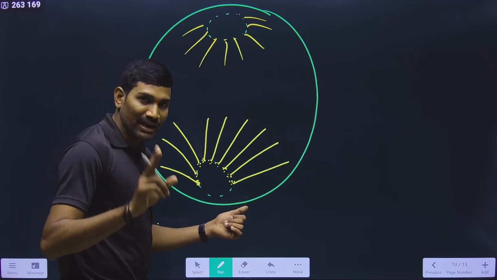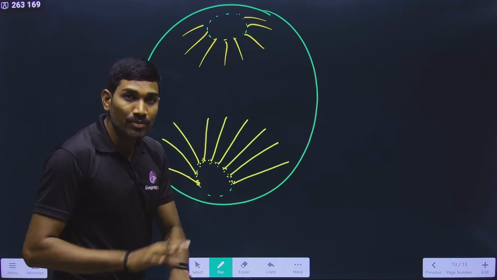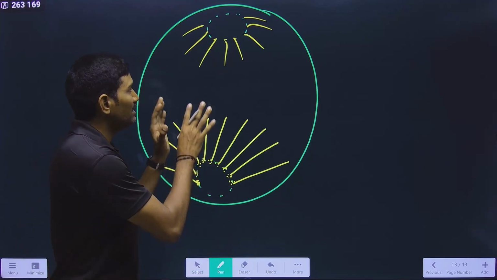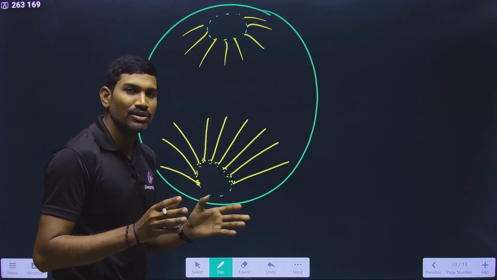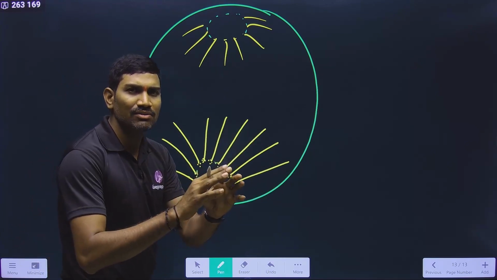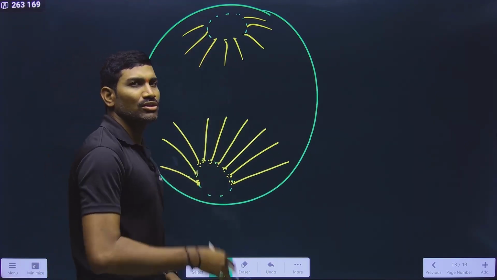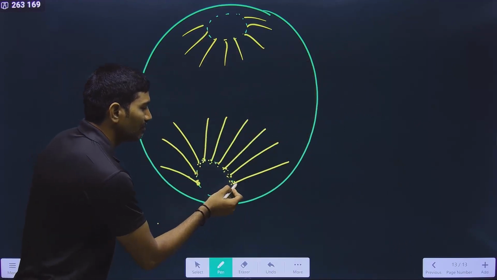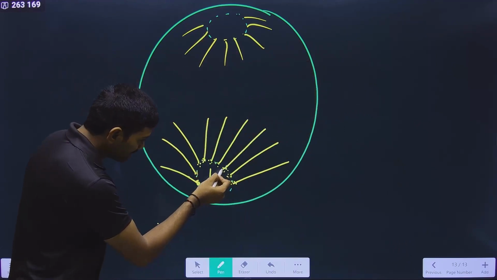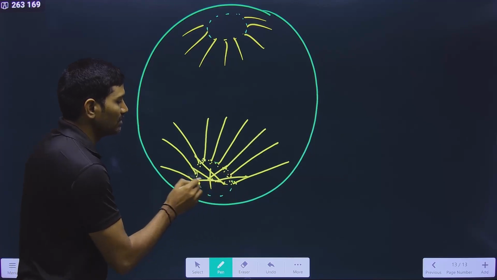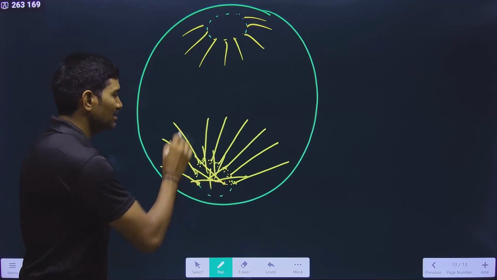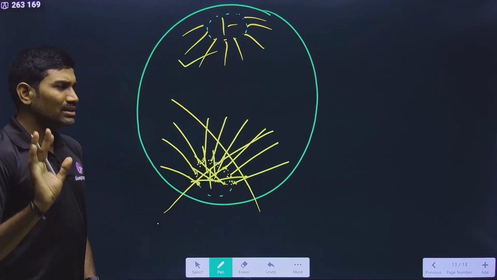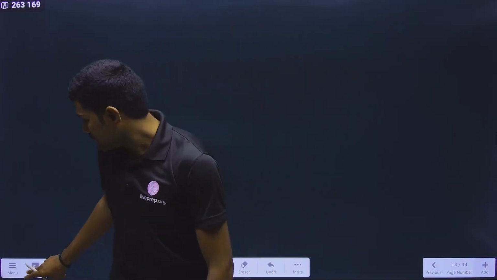That's why in higher plants, centrioles are not present, but still during cell division spindle fibers and spindle poles will be formed, because some proteins are required. Those proteins will come at that time and help in the formation of this structure. So please remember, whenever you are drawing spindle fibers, don't attach them directly to centrioles. Don't make this mistake. This is a wrong concept, and this is the correct one. So understand the point. That much is enough, and the remaining things we can see in the cell cycle.